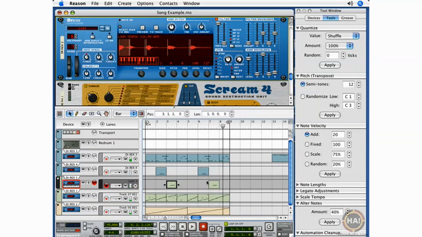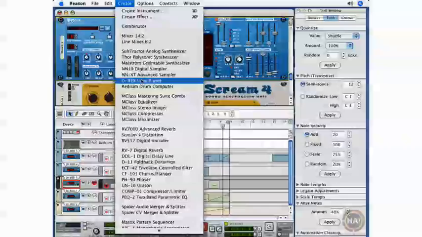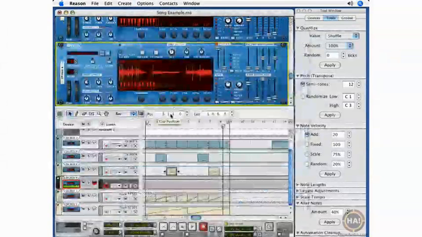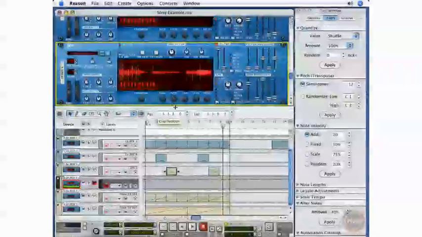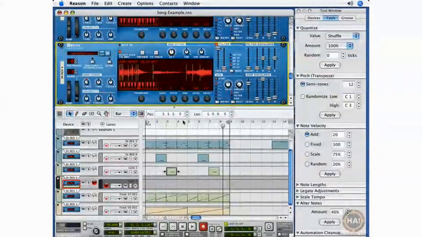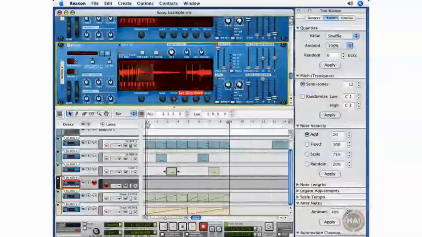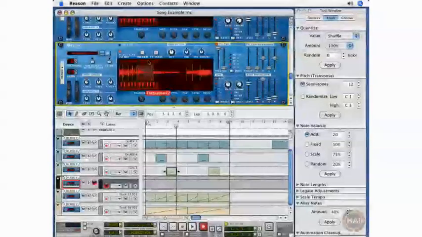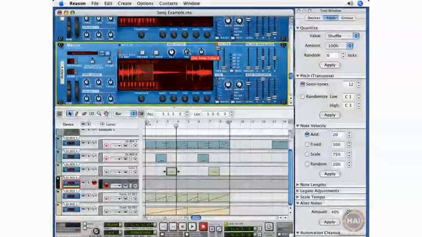Let's bring in something else, continue the process. See what this is. Remember that I have the ability to pitch this also. Select it via MIDI first. It sounds like it might be in the key. See what happens if I transpose that an octave higher. Have fine tuning here also.